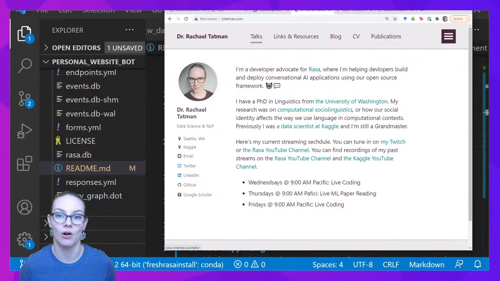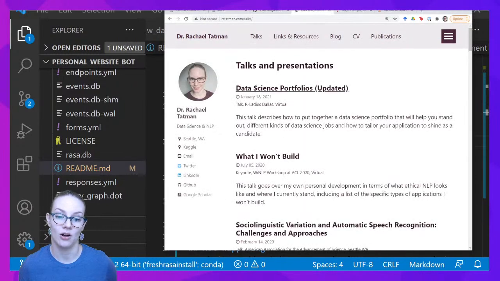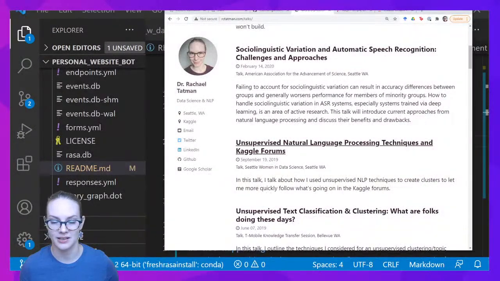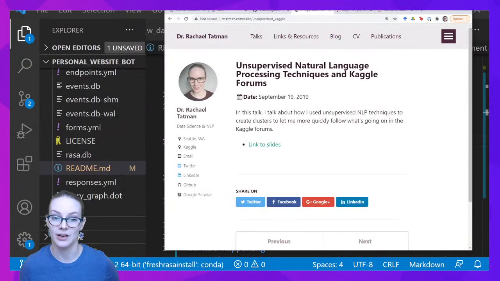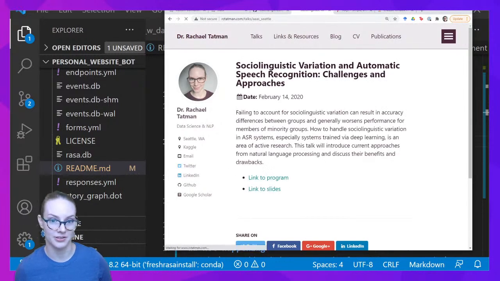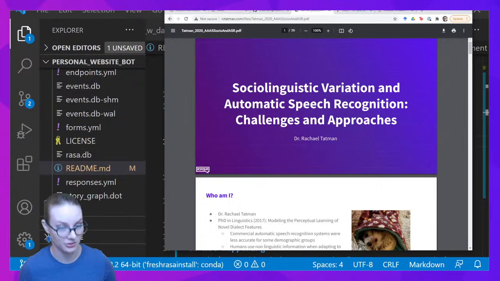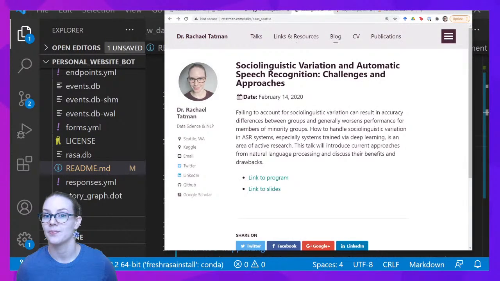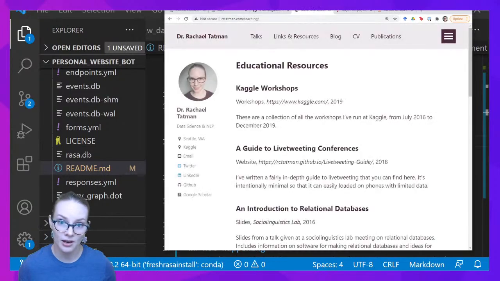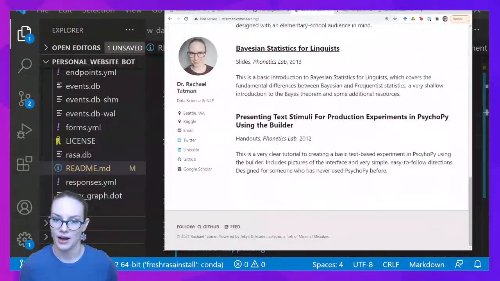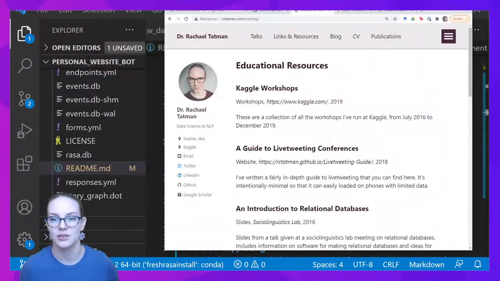But it's not just this, right? It's all my talks. Each of these talks is its own page that you can share. You can flip through them, there's links to the slides. The slides are hosted on my website, so I have to rehost all those files. And then there's all these educational resources that I put together. My blog is hosted somewhere else, on WordPress.